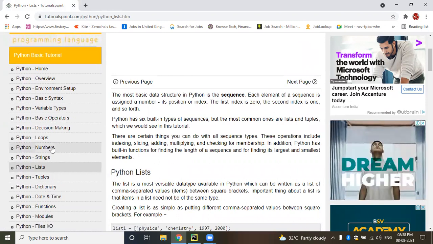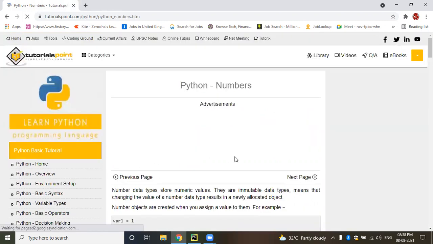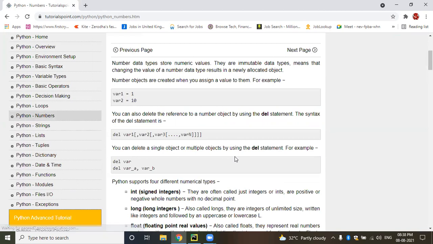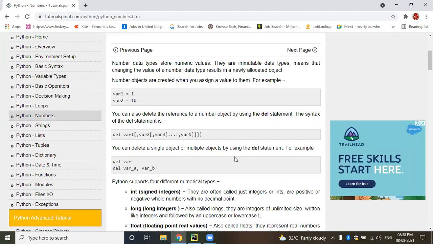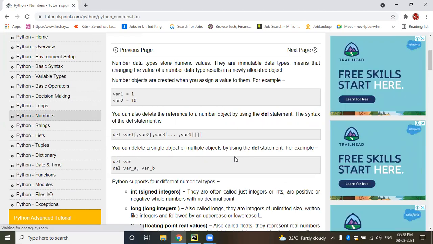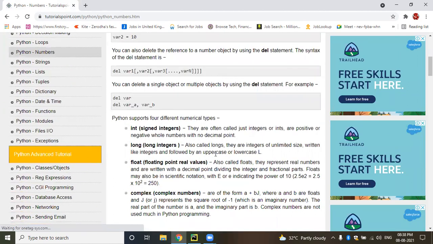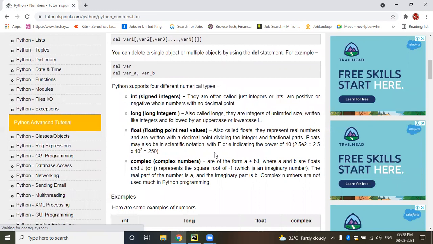So last class we discussed the numbers. Numbers is very basic. We can do all the mathematical operations here. If you go through this tutorial page, you will clearly understand it after my session.